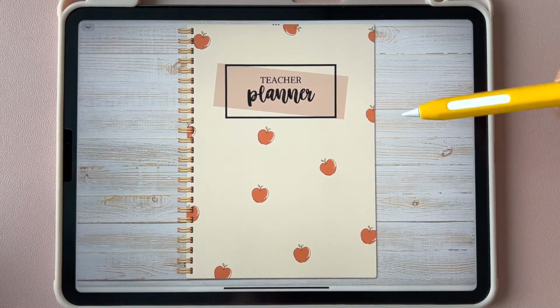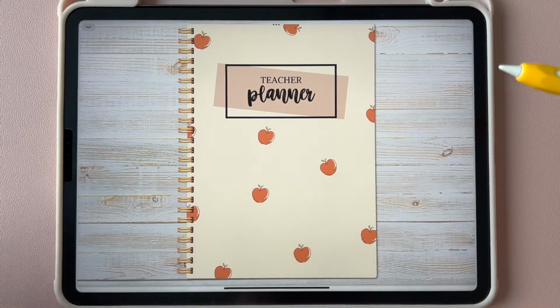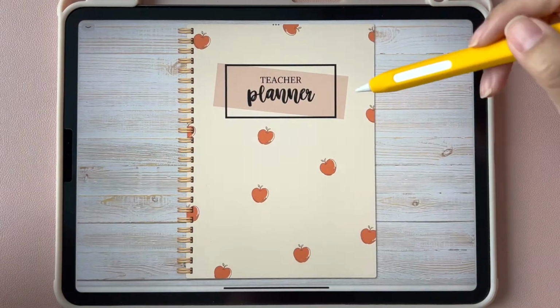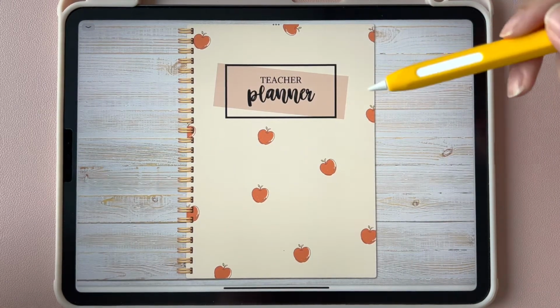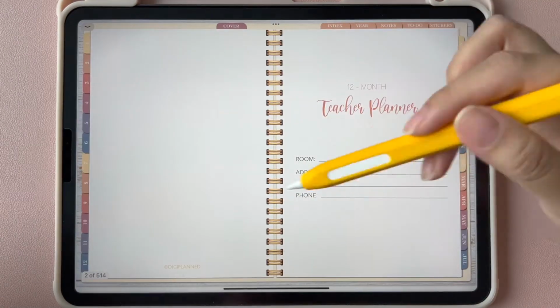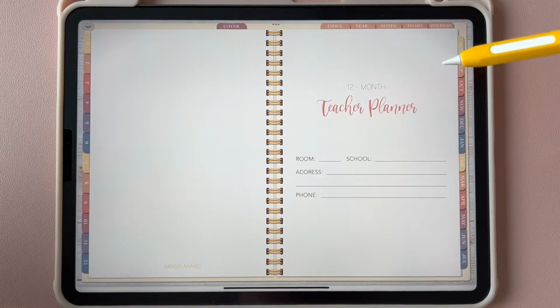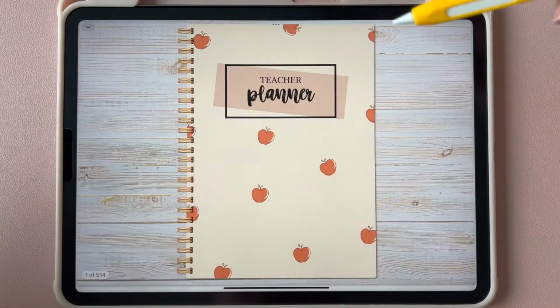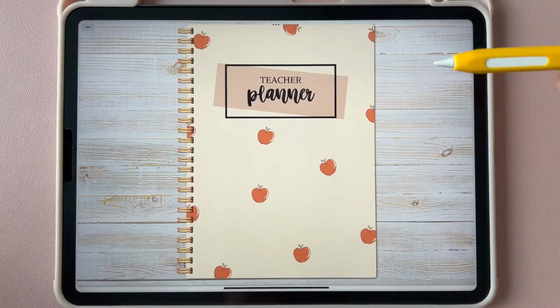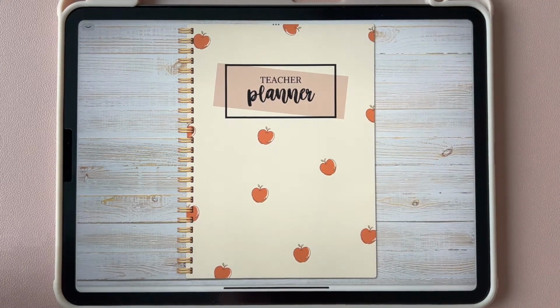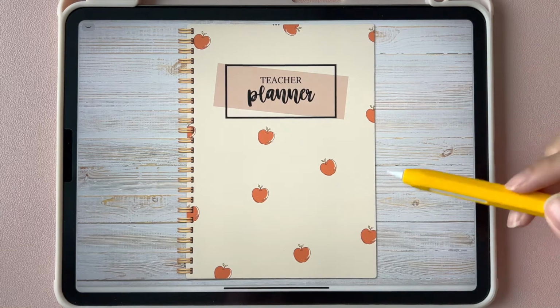Now, if you do change the cover, and I do have 4 different cover options that you can use, the hyperlink for the cover will not work, because that link is only connected to the current cover that comes with the planner. When you take that cover out and replace it with a new cover, this link will no longer work. If you do want this link to work, just please send me a message and I will replace the cover for you, and I will re-hyperlink the new cover for you as well.